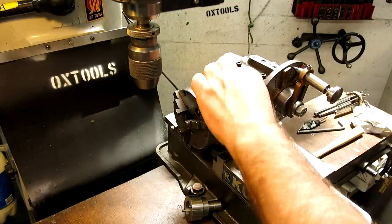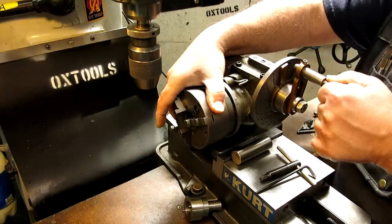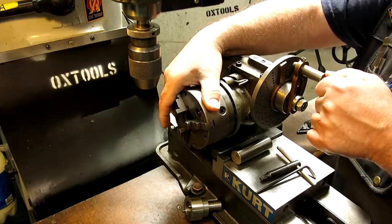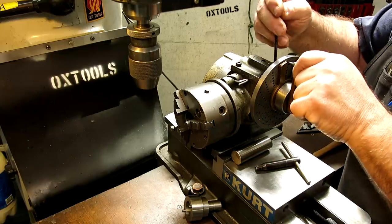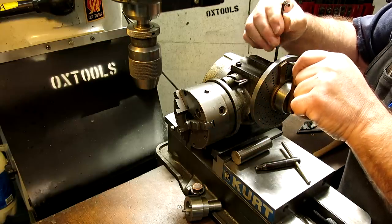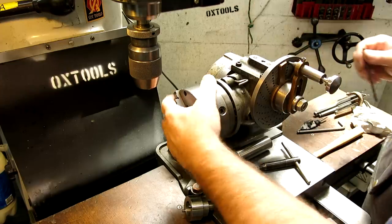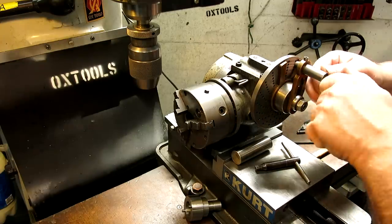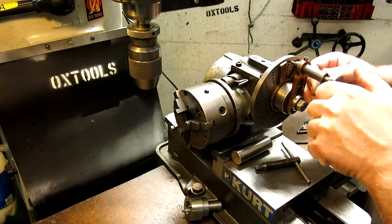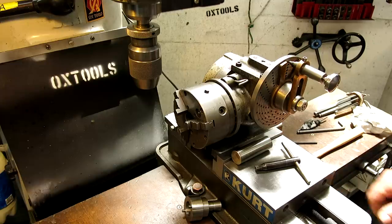So we are going to use it in index mode here. So now I gotta get it back engaged with the worm gear. Okay. And then I will adjust this so that I don't have any backlash, okay? But it still turns, okay? Now we're doing 40 teeth, so it's actually pretty easy. So it's one turn per tooth, okay? So it's no tricky indexing in this, sorry guys.